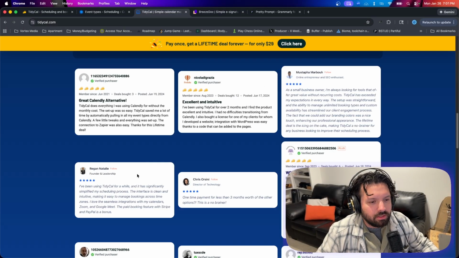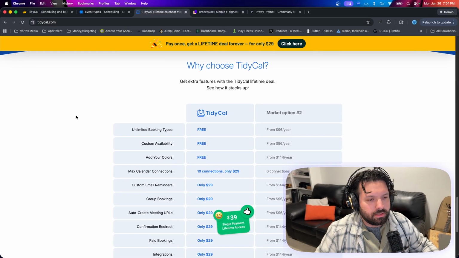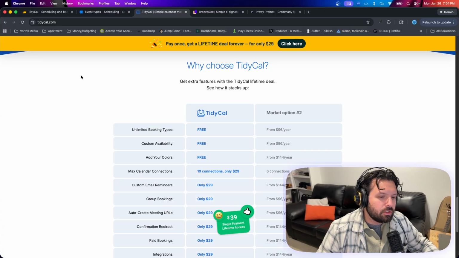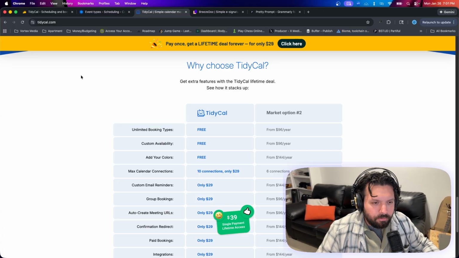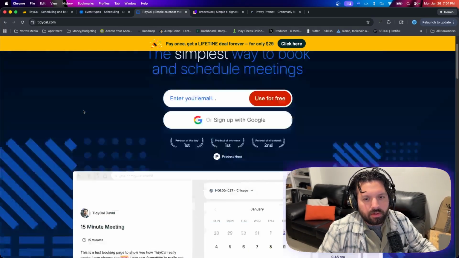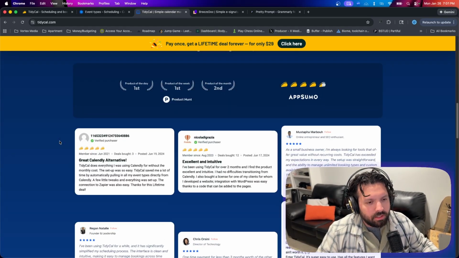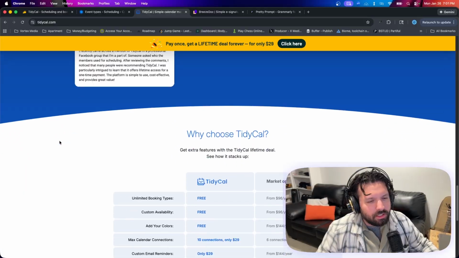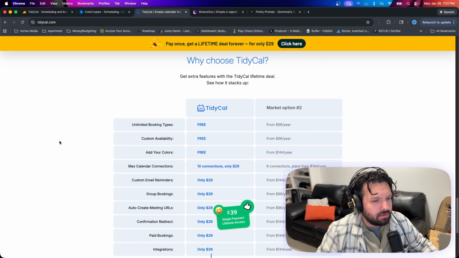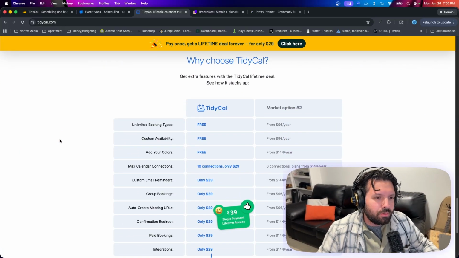This is incredibly messy. It looks really cheap. This section is fantastic. So, why choose TidyCal? This is the first place on the entire landing page. Immediately I see it's the simplest way to do things, but I use Calendly. I think Calendly's fine. It's pretty simple. I know there are some special, more advanced things to Calendly, but it does what I need it to do, and it's not really very hard to use. So that's not really going to make me care about using this very much.